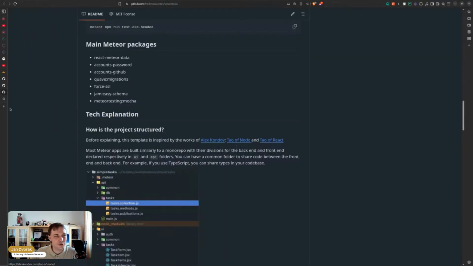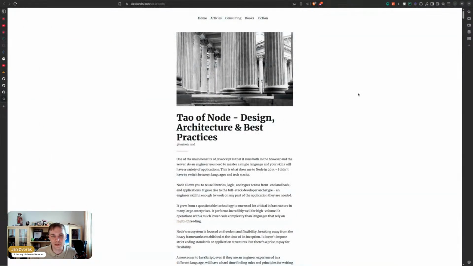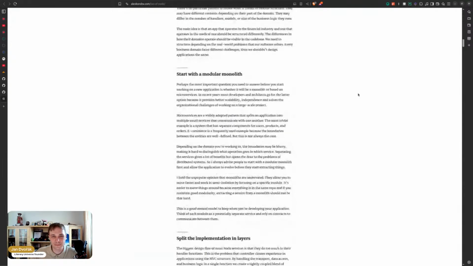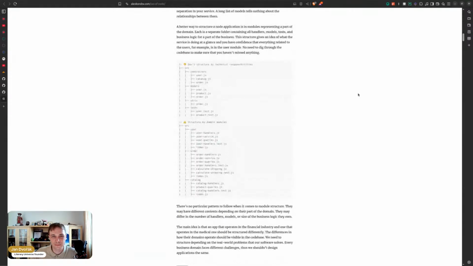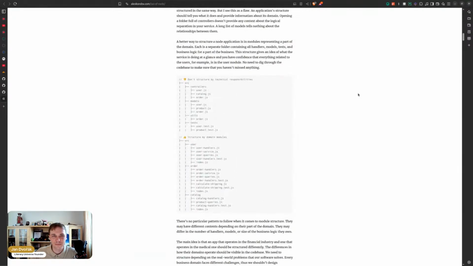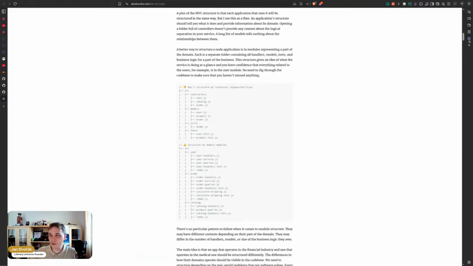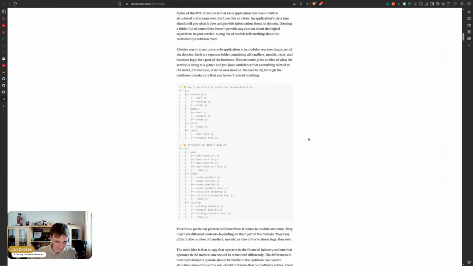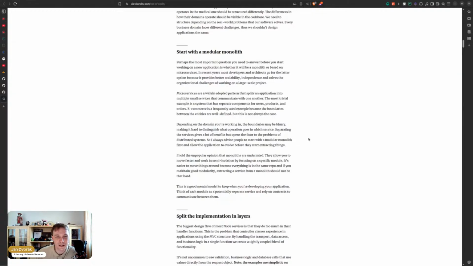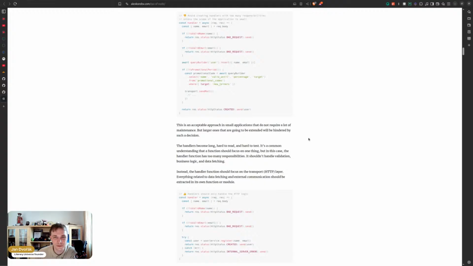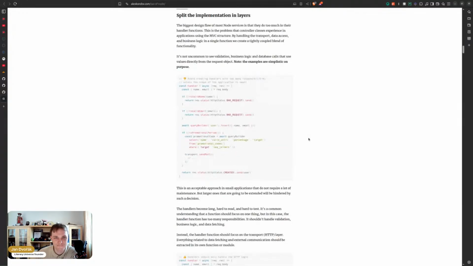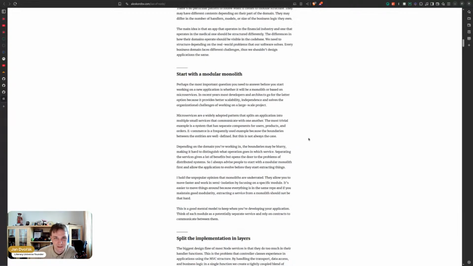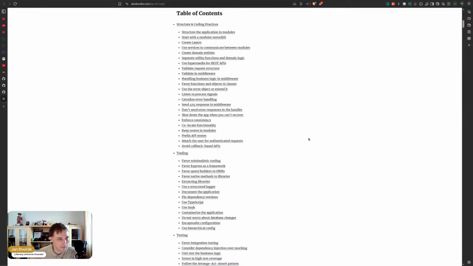Let's add the Tao of Node here as well. Especially, I think this might be actually what I'm looking for potentially for the server-side structure. Okay, this looks like required reading.